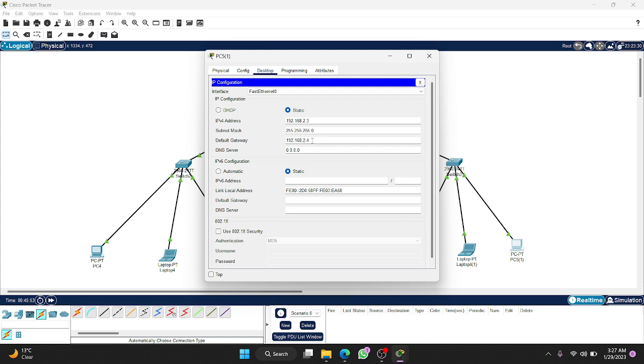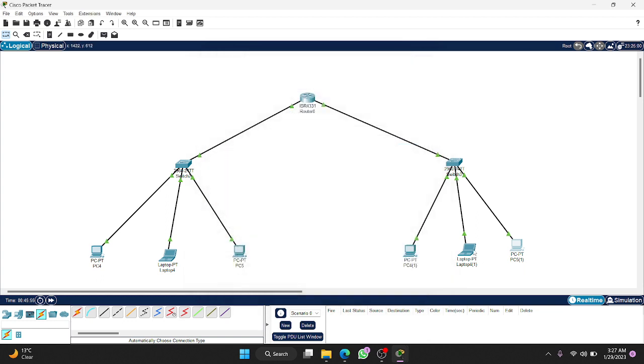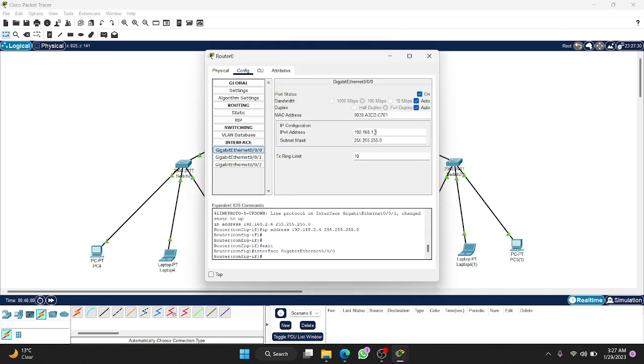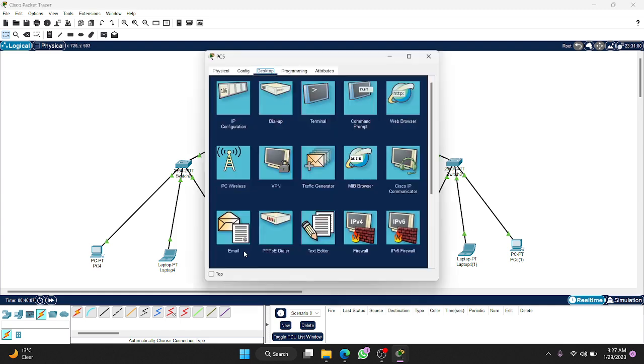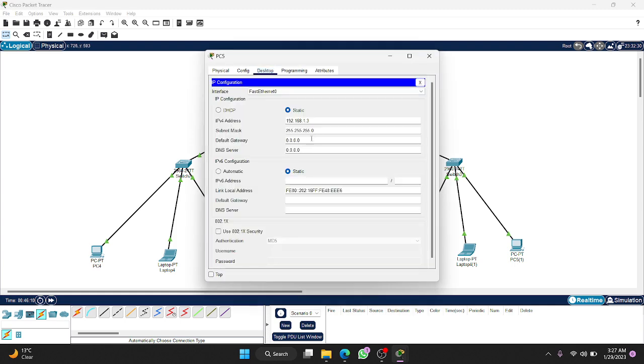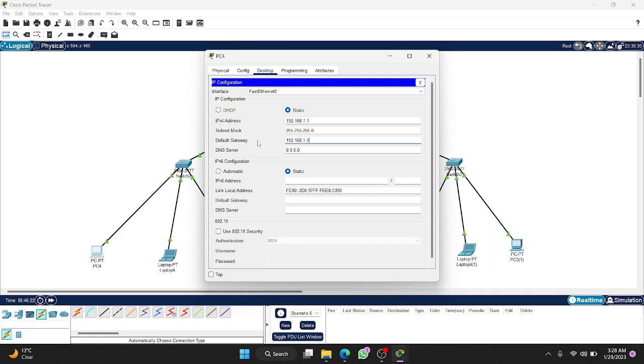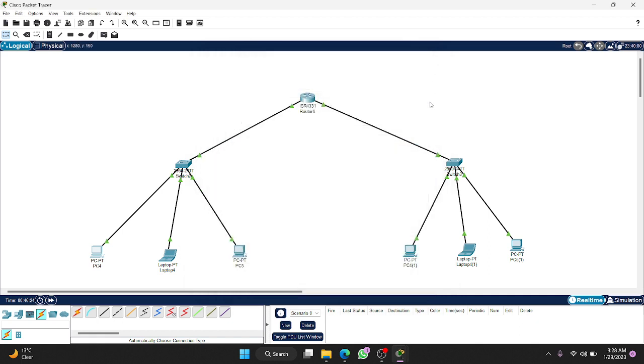Okay. So now we have assigned the gateway, right? So this is 0/0. So I'll be copying the IP address of the remaining half of the router, and I'll be assigning this IP address to this network 0 over here. And after doing this much, our system will be ready to go. Now we have totally finished our work.